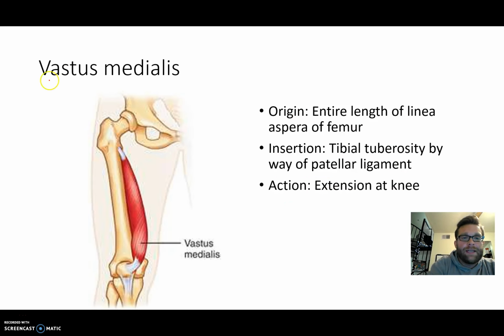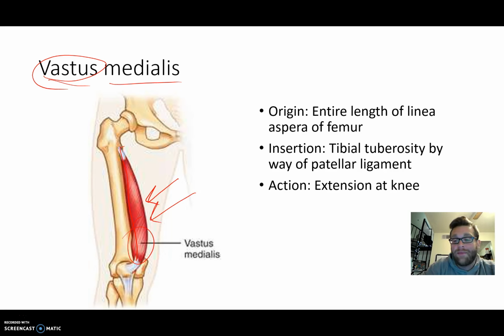All right, vastus muscle. So we have a couple of those. The vastus medialis. So the medialis means it's on the medial side of the body, and it's going to run the entire length. So vastus muscles are very large. With the vastus medialis, I just remember where it is because when you look at bodybuilders, it's like the first muscle that pops out in their leg. It's oftentimes huge and creepy looking, but there you go. So vastus medialis on the medial side.